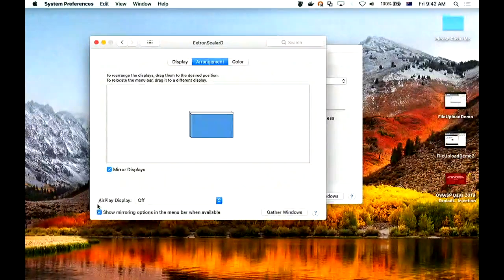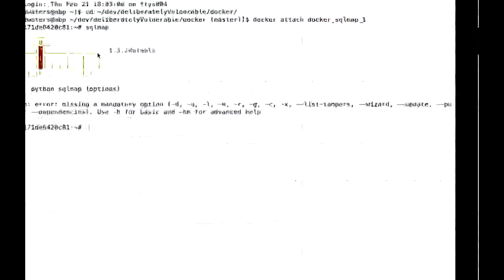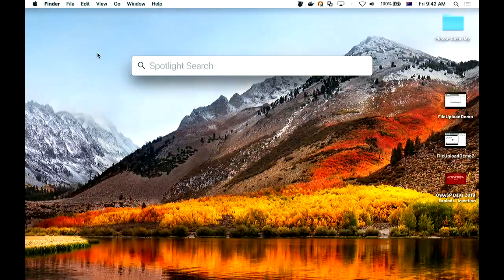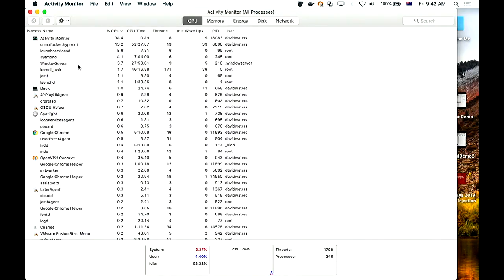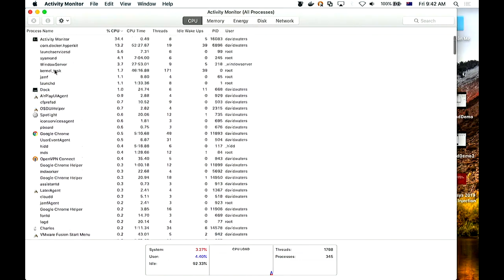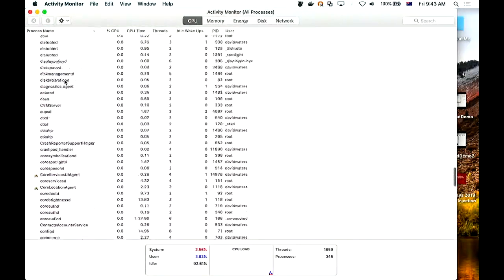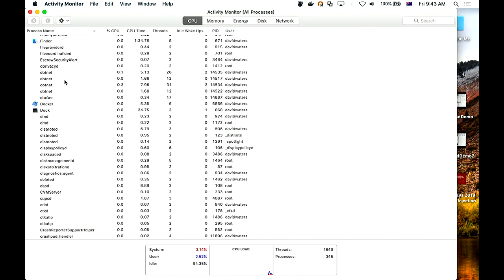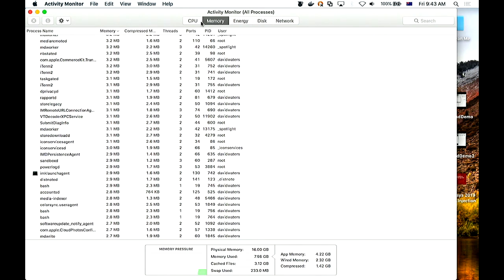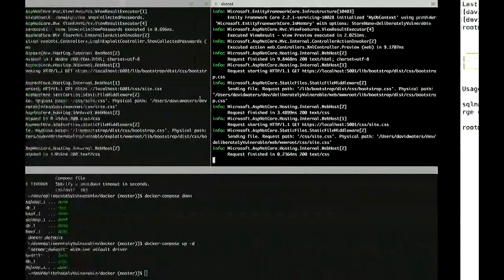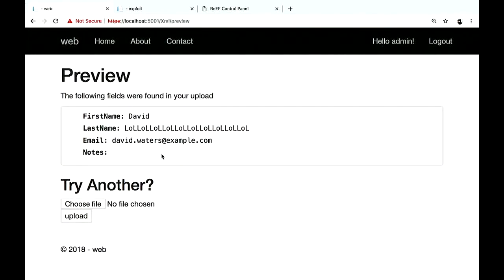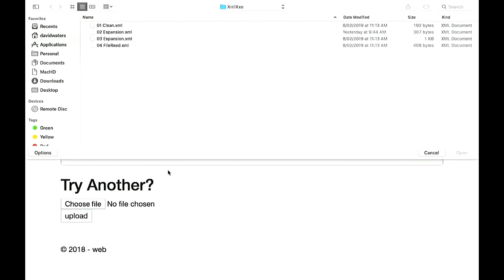What I'm going to do is come over here and get our activity monitor up and look at it by name. Which one is it? I haven't done it yet. Too many .NET processes running. Okay, so CPU load is non-existent, memory load is low as well. So what I'm going to do is a denial of service attack against the machine I'm presenting off. Nothing can go wrong here, can it? Oh dear.